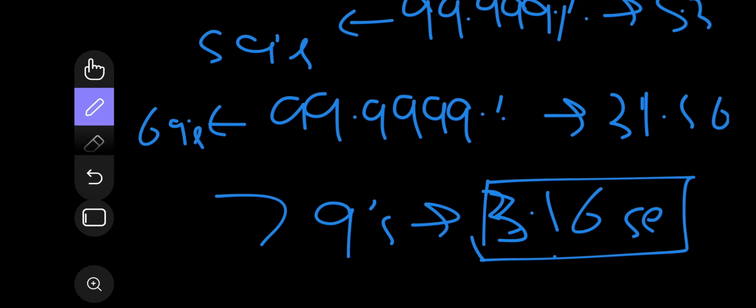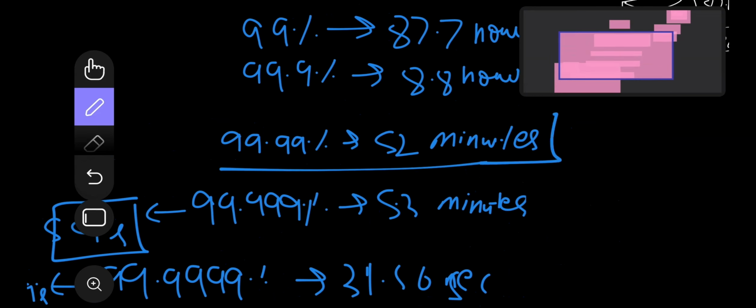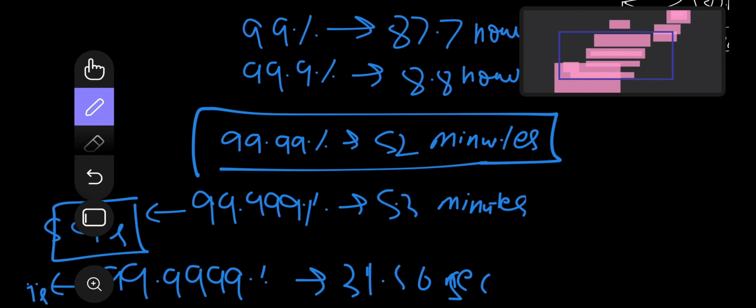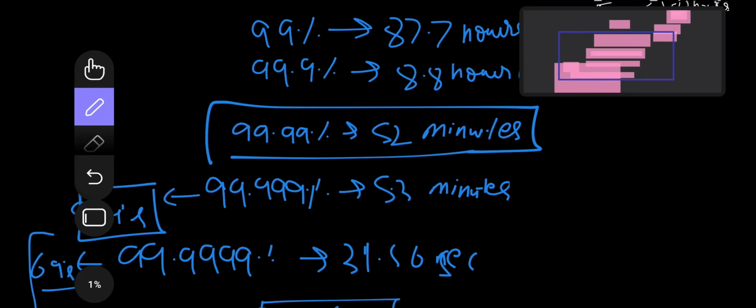Suppose you have built a system that communicates between the airport staff and the aeroplane staff. For the communication between them, it's very important. So you would want an availability of 6 nines or 7 nines, or let's say at max 5 nines, not below that. Because if you go here, you see 52 minutes. That is very bad for a system which has to be highly available, because lives are dependent on it. So this was it for the availability part.